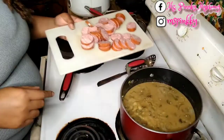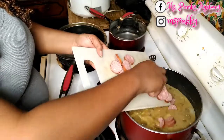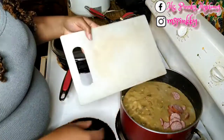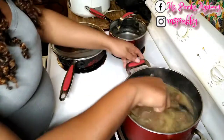Okay, so likewise, I forgot to put the smoked sausage in. I'm using half a length of smoked sausage. Putting that in there. You can also put shrimps in here, y'all. But my mom can't have shrimp, so I'm just doing smoked sausages. I'm just gonna stir that in now.